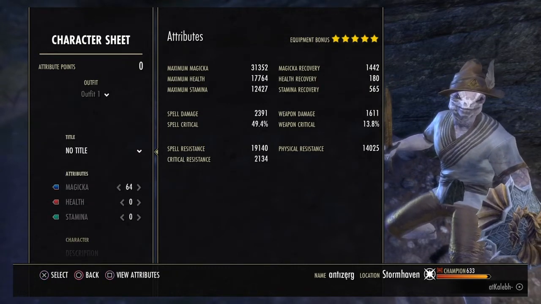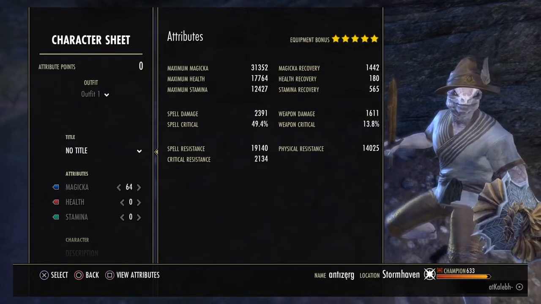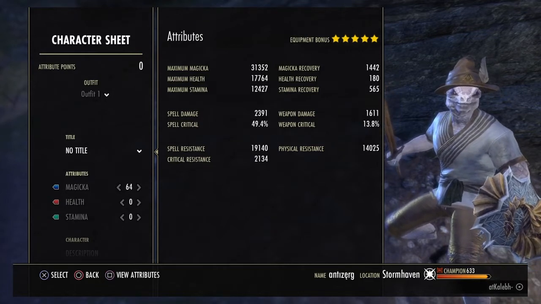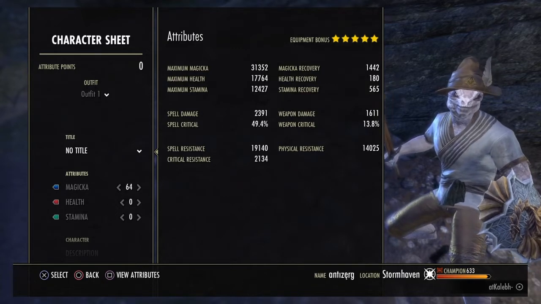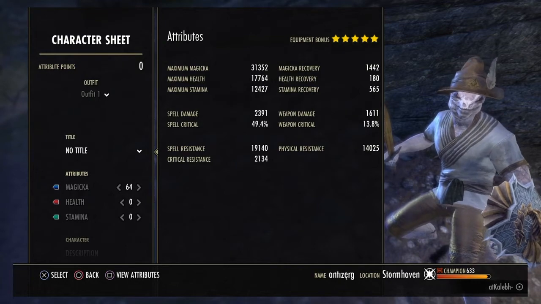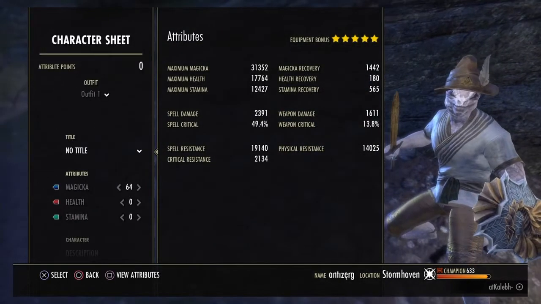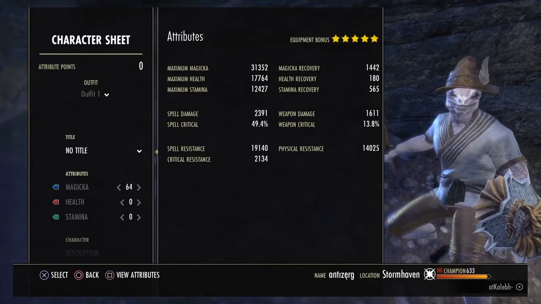Here are the stats. This is unbuffed. We are running in Cyrodiil. You will have 24.7k. That's pretty good in my opinion. Max Magic's going to be around 32k, give or take, if you choose to do what I did with the rings, but max stamina 12.4k.